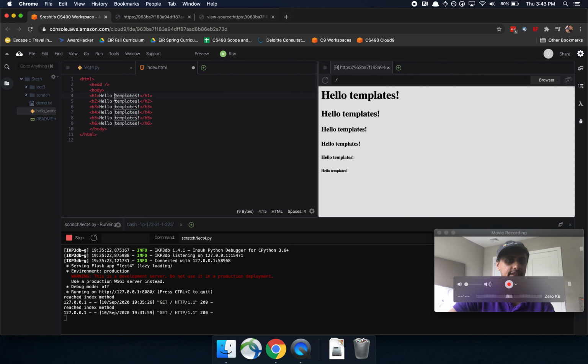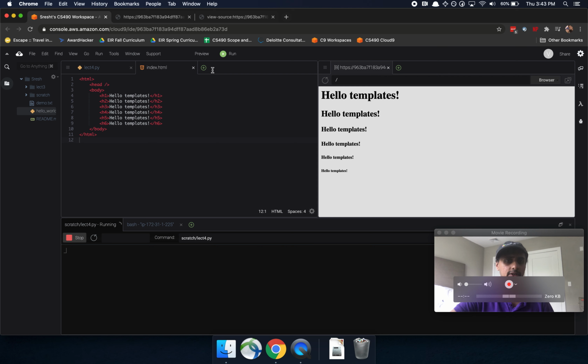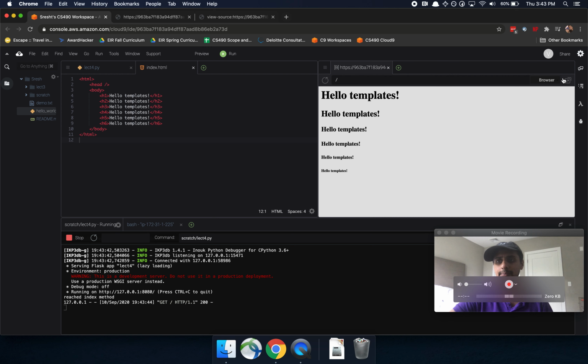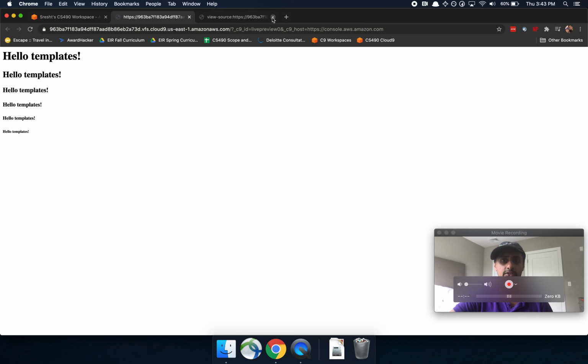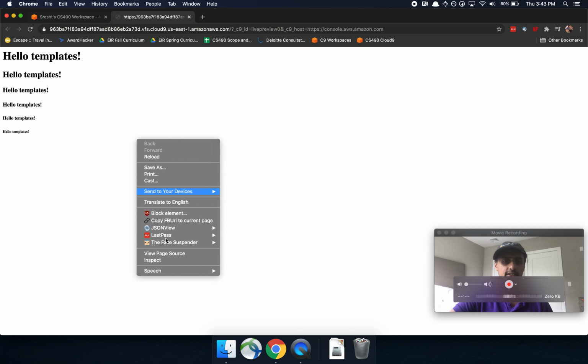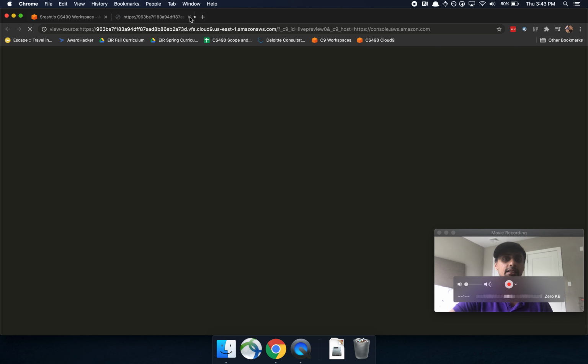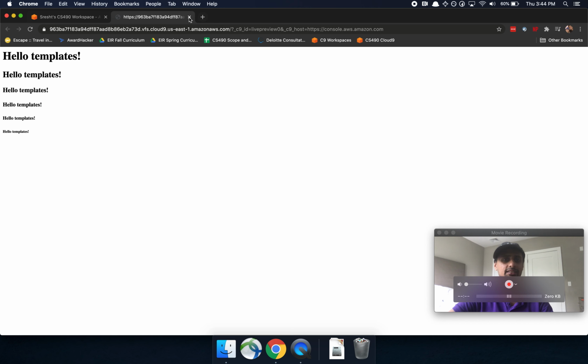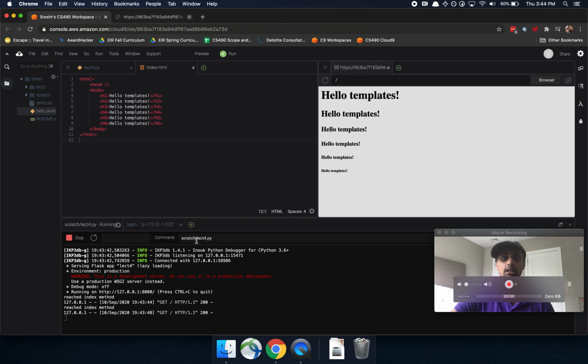So now that we put everything in there and we've styled it, we've indented it correctly and stuff like that, let's run it one more time. And then if we preview it, it should look exactly the same, but when we open it up, we should be able to see in our page source. If we right click here and then check out our page source, now you should see all those tags. We should see HTML, the head, body, etc. So that's a lot better HTML, a lot better styling and stuff like that. So that is how we create a static HTML page.